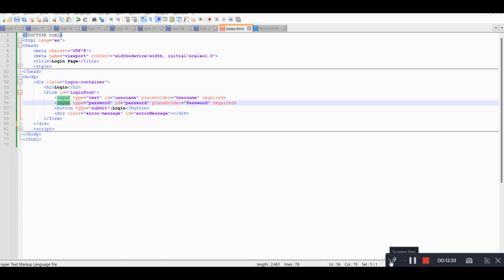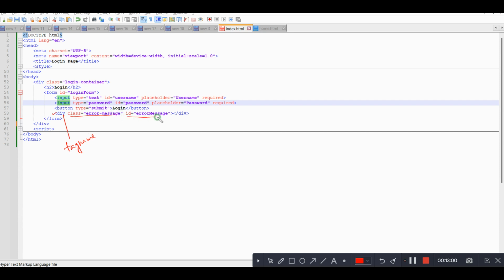Each and every field has a tag name. This HTML tag starts with the tag name, and this is a key and value pair, and this is also a key and value pair.